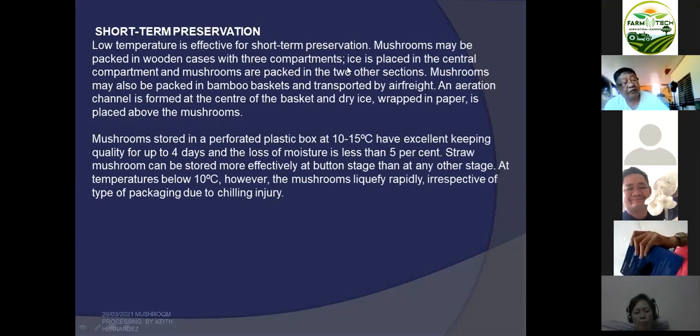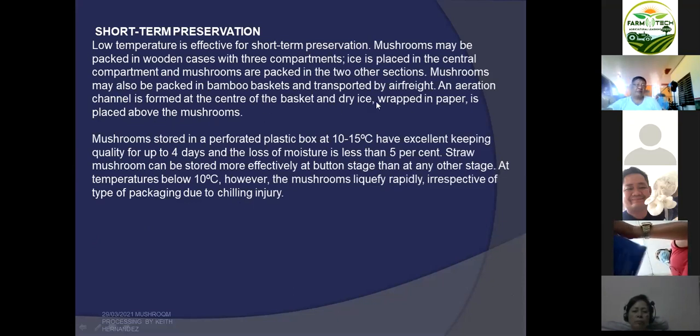Now, short-term preservation usually, dahil nilagay sa rep, na-prolong kahit konti lang. Usually it is with a low temperature. So katulad ng sinabi ko po, wrap po natin, paper is placed above the mushroom or you can use yung bolseta, yung paper bag. Kami, whenever mga neighbors namin bibili ng mushroom, nakabulseta lang yan. Alam na nila, kasi para paglagay nila sa rep, kung hindi pa nila maluluto, it will stay fresh.